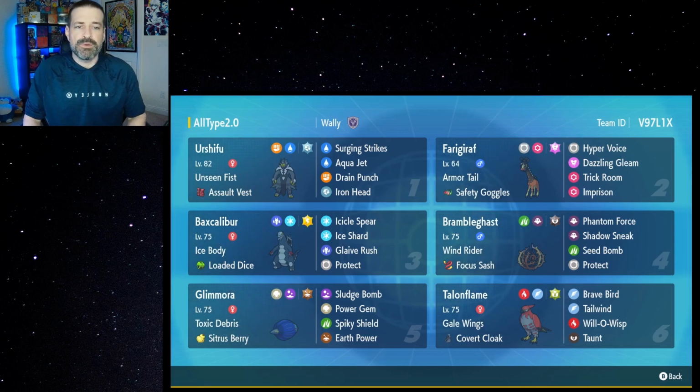We do have Phantom Force, which is nice because you do end up disappearing for a turn, but when you come back, you're going to end up hitting into a Pokemon, and even if they protect, you still end up hitting as well. It kind of goes behind that. We do have Shadow Sneak as well, which is nice because, again, priority, and then Seed Bomb is a really nice STAB move as well to go into a lot of the Pokemon.